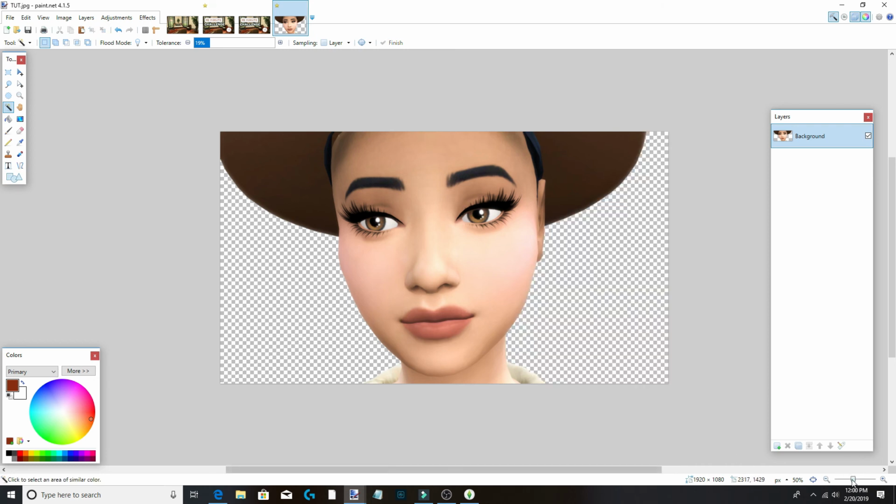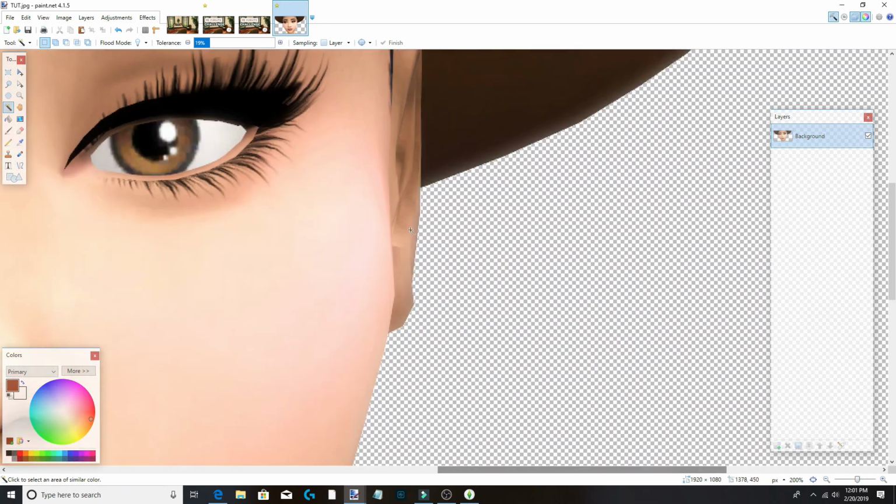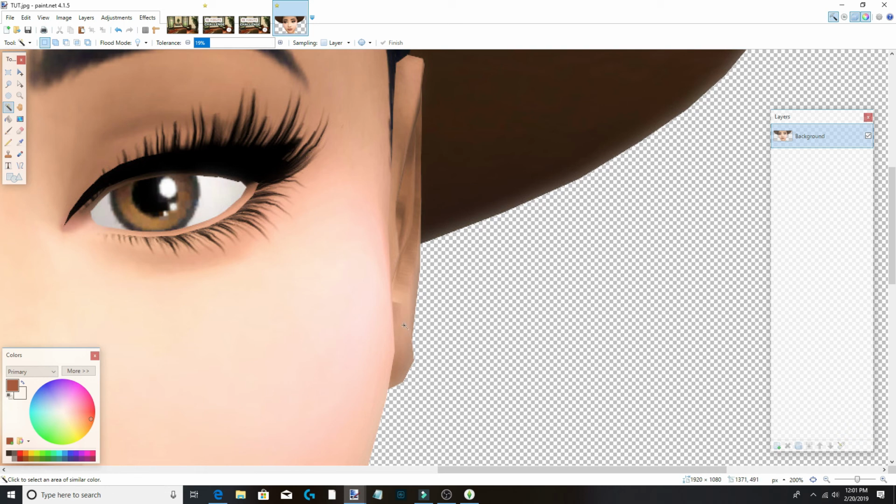Now, sometimes you do have to go in and zoom in, and then you'll pull your bar over and say, let's just pretend her ear was not supposed to be there. It was supposed to be gone, but it stayed. You can still click on it and see how it jumps around. You'll change your tolerance until you have that section you want to get rid of, and you hit the same thing, Control X. But obviously we don't want to cut out her ear.